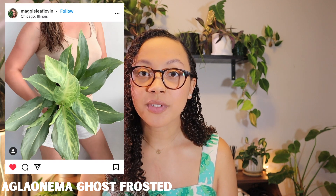Next up is a genus I don't really talk about — I only have one plant in this genus, but when I look at it I think it's such an incredible plant. It looks amazing all the time, doesn't need super high light, has never had a pest, and is always putting out growth. So the plant on my wishlist is the Aglaonema 'Ghost Frosted'. I already have the Aglaonema Silver Bay which I love, so I thought why not expand my Aglaonema collection. I actually did order one for my birthday — I'll do a little birthday haul when it arrives. The Ghost Frosted has such pretty leaf coloring and pattern that I think is really different from a lot of other Aglaonemas on the market.